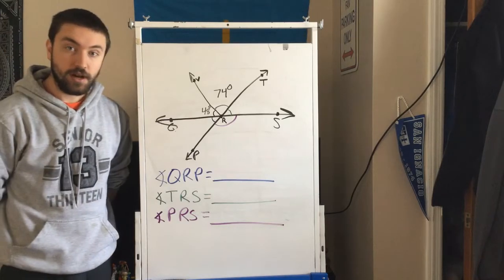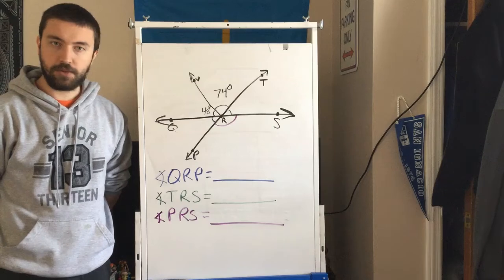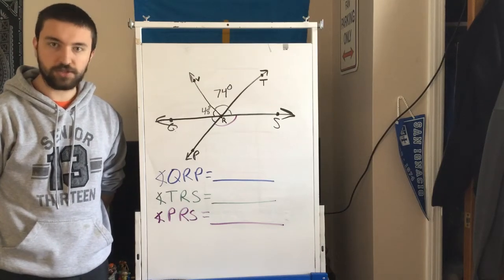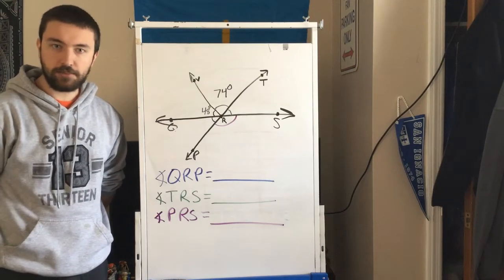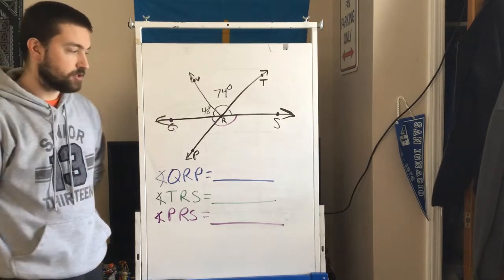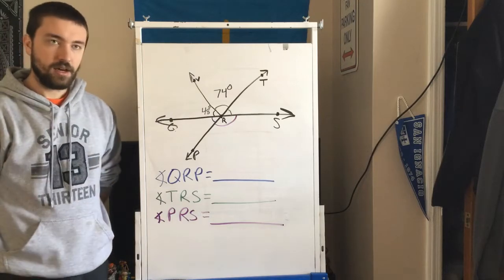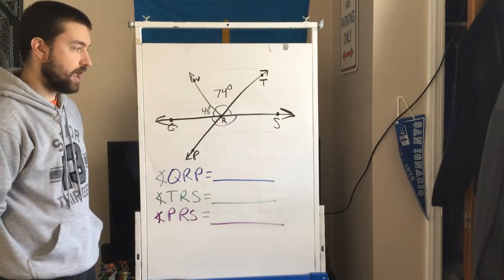Now, the beauty of having this all in a video is that if you get stuck at any point and you can't remember how big a straight angle is or a right angle or any of that, you can just back up this video and listen to me talk all over again. Because everything we've talked about so far is what you need to figure out these missing angles.